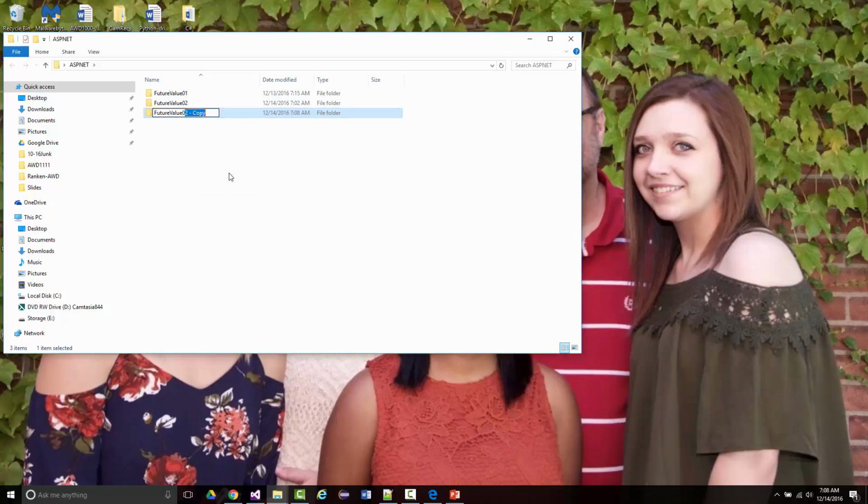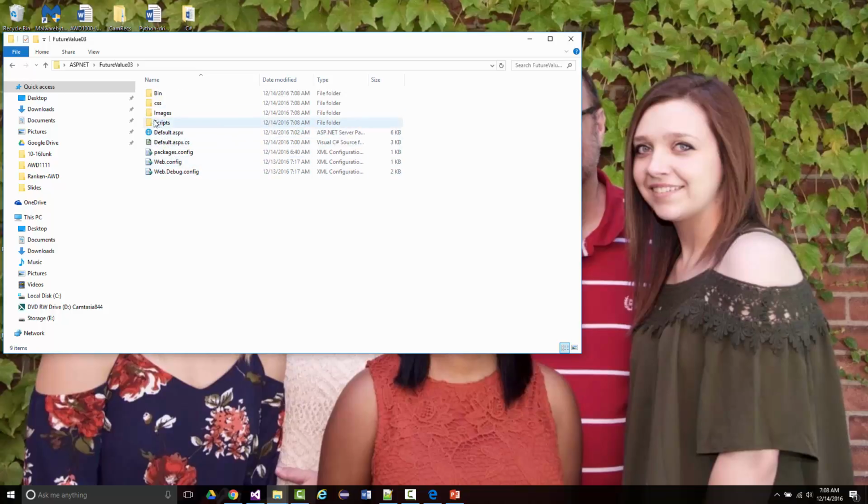Now, what I just did will work just fine. I've now got Future Value 03, but notice all of my internal files will still, as I go through here and look at them, anything that's named with the old name is still going to be called Future Value 02, which is just fine. So I'm going to pick it up in just a couple minutes on page 77.